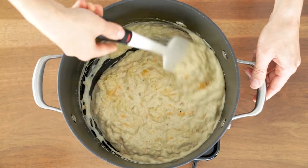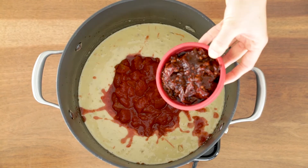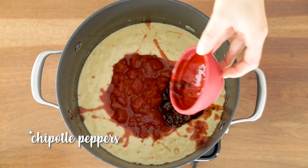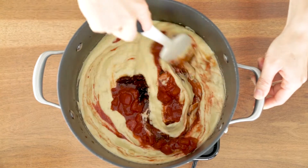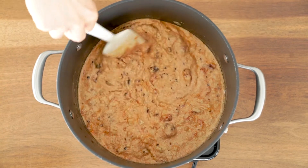Stir it occasionally until all the cheese is melted, and then add your diced tomatoes and your peppers. Today I am using chili peppers in adobo sauce because I love that smoky flavor, but you can also use green peppers, which is a great classic — that's what they have in Rotel — or you can even add jalapeños. If you are using fresh jalapeños, go ahead and sauté them when you are sautéing your onions and garlic. Mix that all together, season with salt and pepper, and we have our finished cannabis queso.